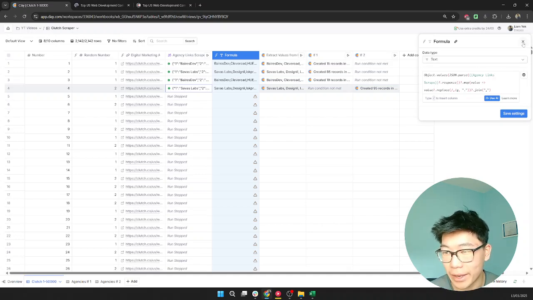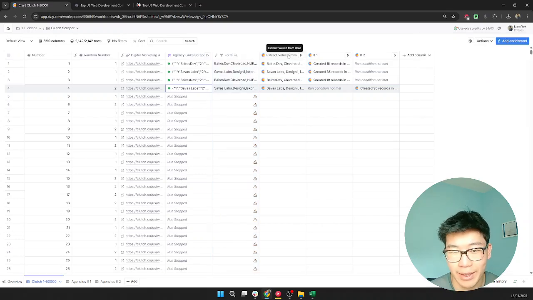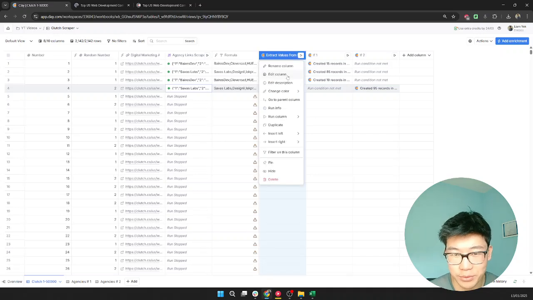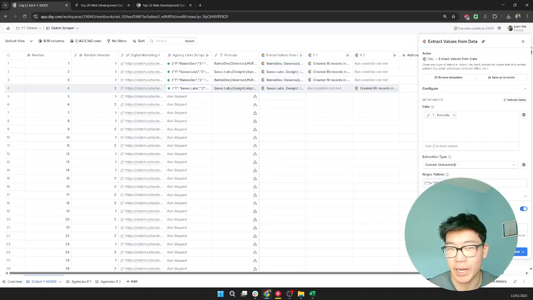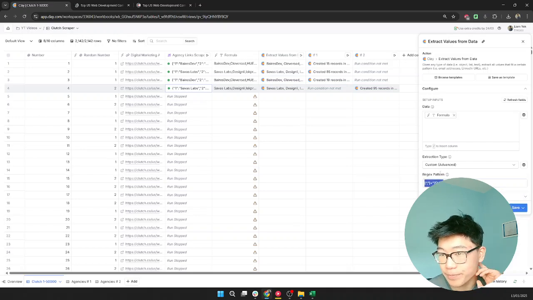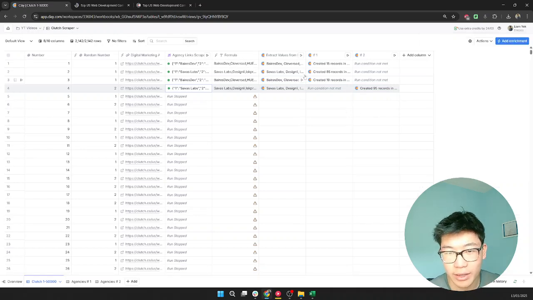This is the formula, and then it looks kind of like this. And then from here, you do extract data values from data, and then you run an advanced custom regex. This is basically a regex that matches patterns, so you can extract values from data with patterns. You run this regex formula, and what this will do is turn it into a list, and then this list is put into a record.